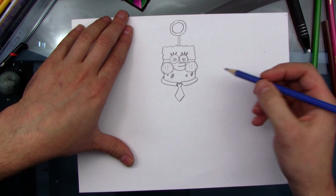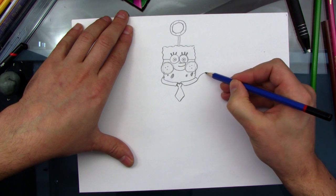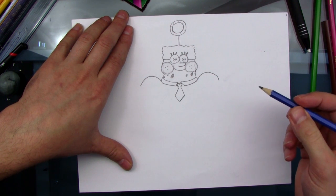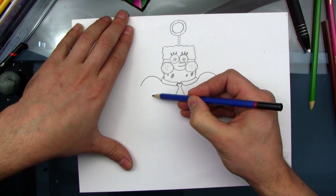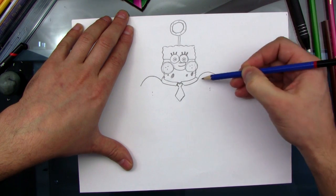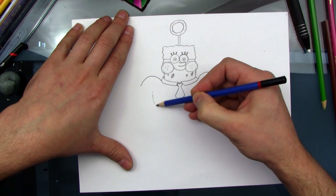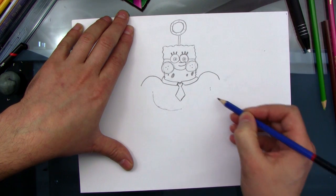Just like that. Now we're getting to the body part, and he's got these huge muscles, so we've got to put a big bump here. Big bump, big bump. There we go. Those are his shoulder muscles. They're ginormous. And now I recommend doing his pectoral muscles. And then right in the middle, this will be his armpit, right in the middle section of his shoulder muscles will come down, and it goes right below his tie, so it's like this big pectoral muscle. And I'm kind of drawing light just to get the shape.